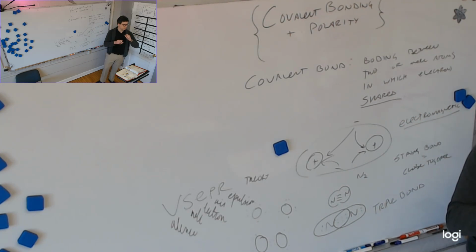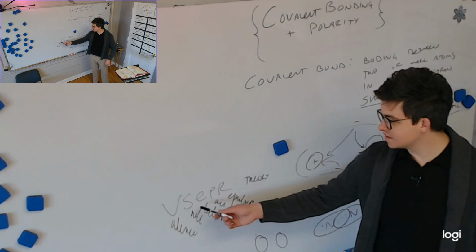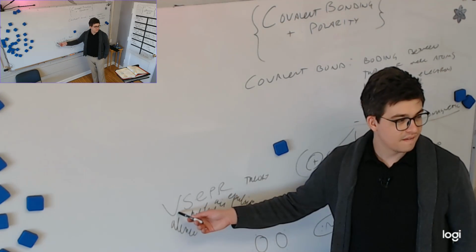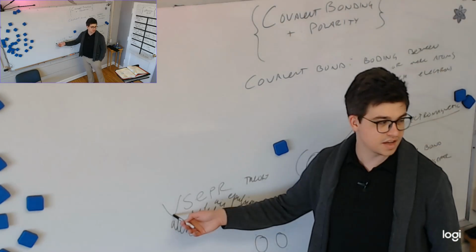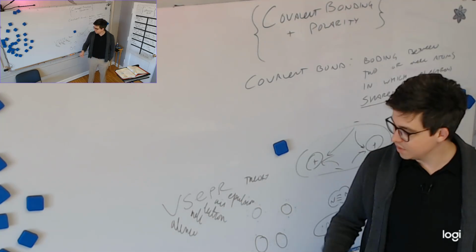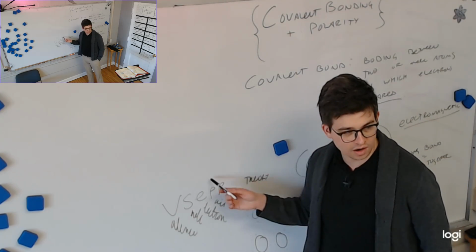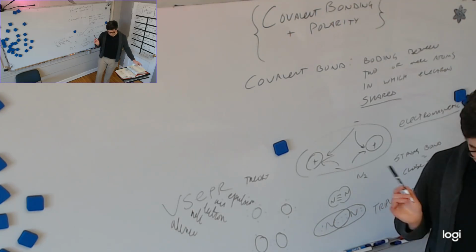I just have one side comment. Let's hear the comment. Oh yeah, you're right. It's not an acronym, because it doesn't make a word. It is an acronym if I pronounce it. I could say Vesper. Some people call it the Vesper theory, and then it would be an acronym. But if I just said VSEPR, then it would be an initialism. Thank you, Peyton. I'm glad you pointed that out. Anyway, I've lost my train of thought.